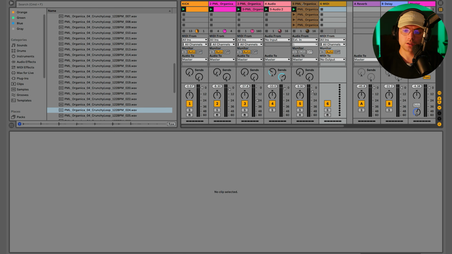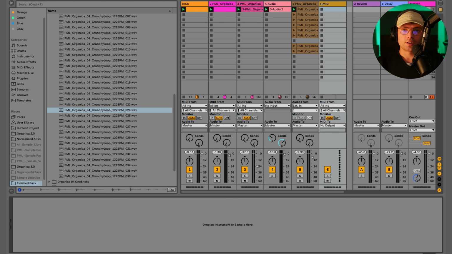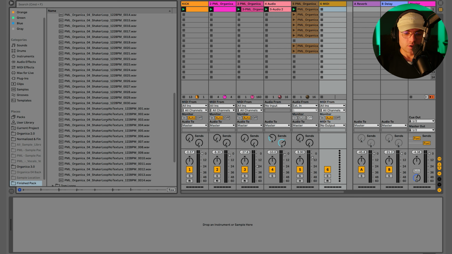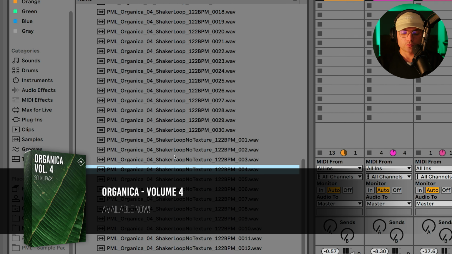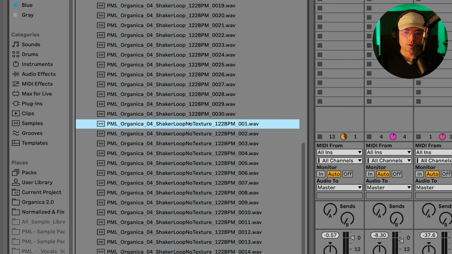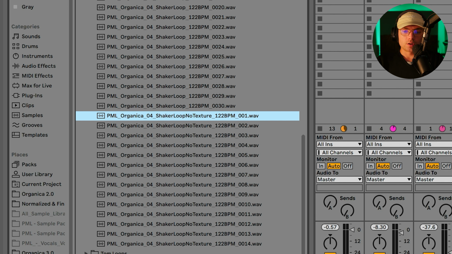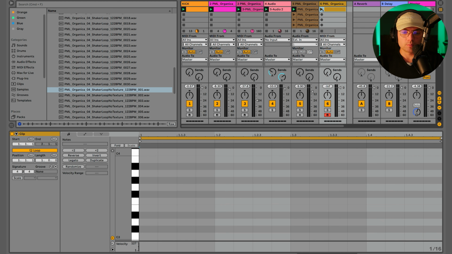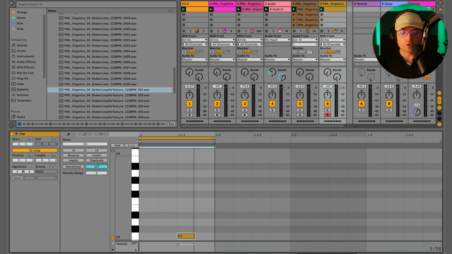Basically you create a MIDI clip and now you're searching for shaker material that is a loop, so not one shots. You need a loop that's somewhat around your BPM that you're currently in. In my case, 122 BPM. So let's go into our shaker section and now we have a lot of different shakers right here. And now you just double click and insert this whole loop into your MIDI clip. Now you simply create a MIDI clip, play it back and position your MIDI note on your off-head position.